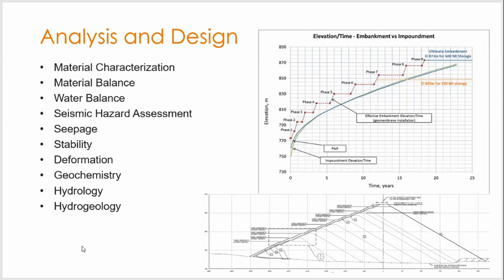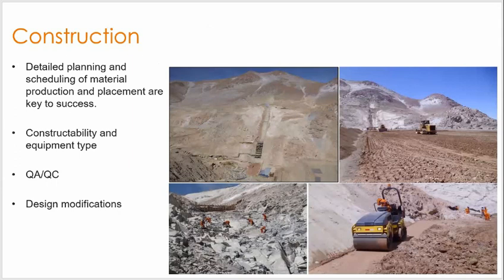So once we create this big, beautiful design in our detailed design phase, it goes to construction. And I would argue that construction is more complicated than all of the design that we do because it makes a lot more sense when it's on a computer screen. When you get out into the world, things do not look like you thought they would often, and you often run into challenges. That last bullet point should actually probably be first, because there's always going to be design modifications, and things are going to have to get changed.